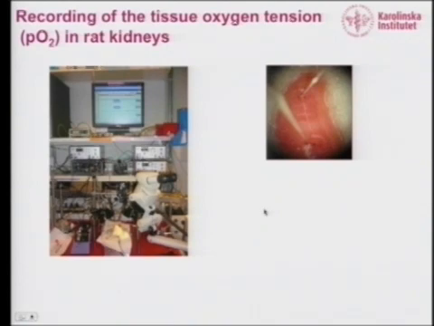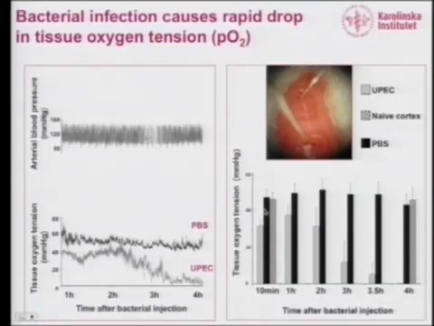And it's based on Clark-type electrodes that we insert into the injected tubule right after we have delivered the bacteria. And the result from these experiments is shown here. To the left, we have the data from one animal. And so you see in the one site, we inject the PBS and we monitor that site, while in the other one, we inject our bacteria. So now we have the infection and the control in the same animal.